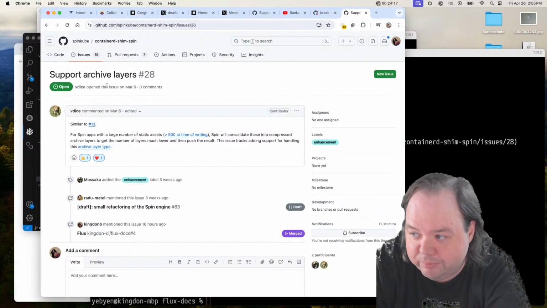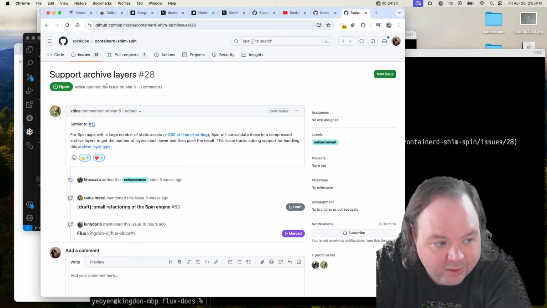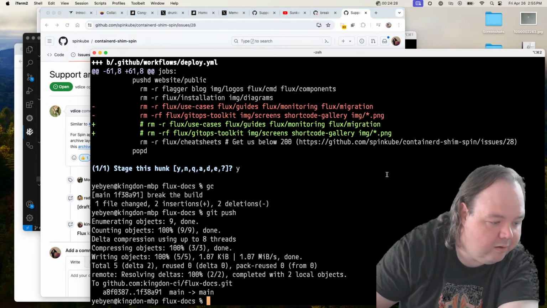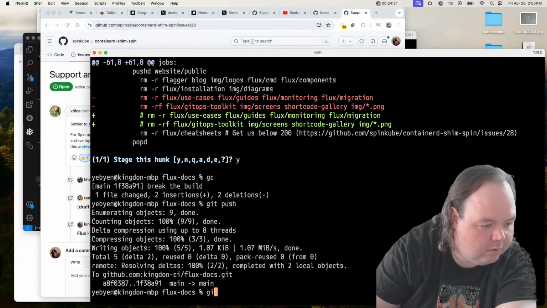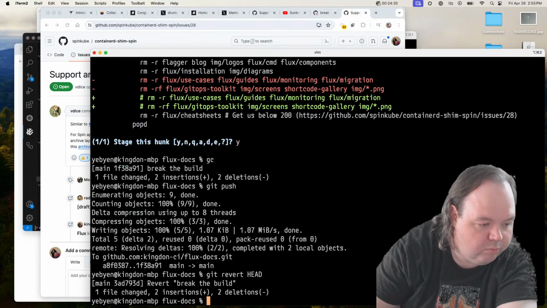Can you try to do that a little bit less? So when we push close to 500 layers all at once, we actually get this error. So we don't want to do that.